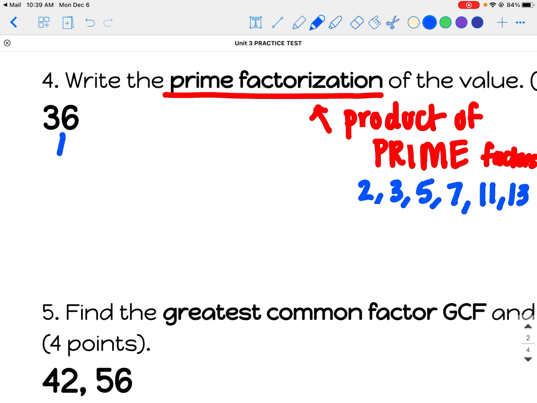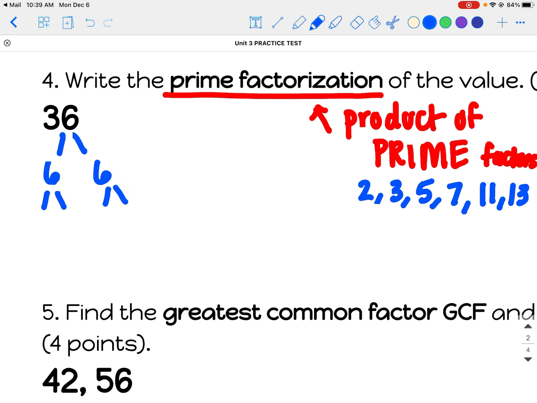All right, so let's break down 36. Think about two numbers to multiply to 36. Whatever you come up with, as long as it truly multiplies to 36, it can be broken down to prime numbers. So there's not one way to start this off. Let's see. For me, I know that 6 times 6 equals 36, right? So I'm going to start off with those. And now I'm going to keep breaking down these numbers until I only have prime factors.